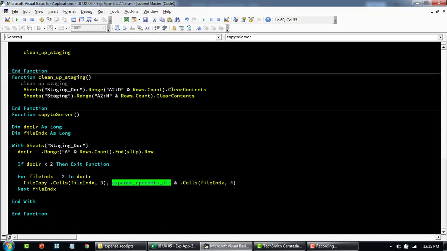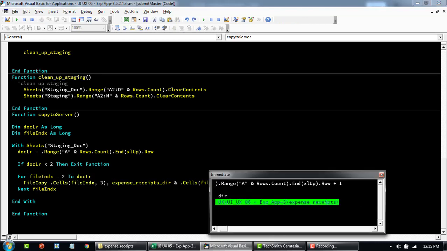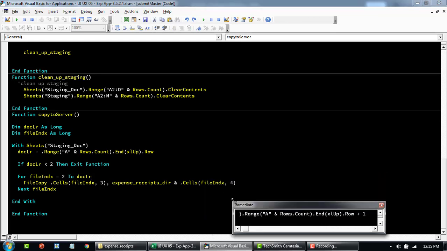This is the path. This is where you'll take care of that. So currently this is going to return the path where the project is located, and then this expense. But let's say that you want to upload this to a SharePoint library, or somewhere else, this is where you'll take care of it.